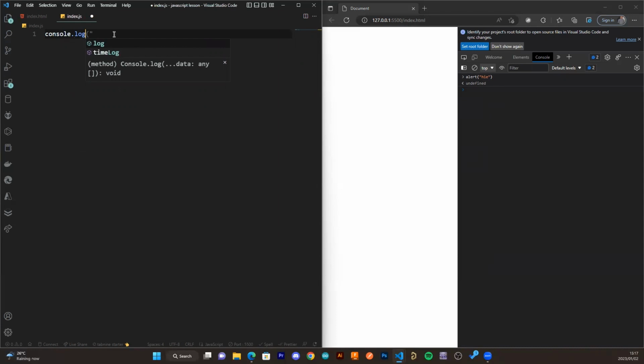In order to check if something is working, and this is very important when troubleshooting your code, maybe we have a word here, hello world, and click save. Once I click save, you can witness that the hello world statement has appeared in the console window on my browser. You can use this feature to test your code, and this is very important when working with your website.